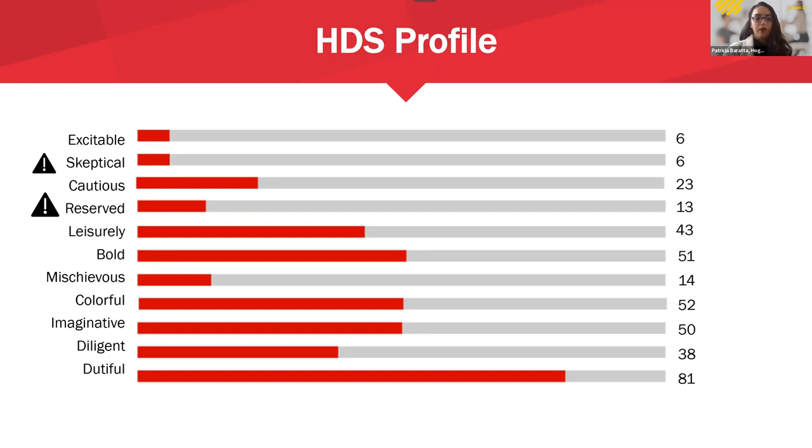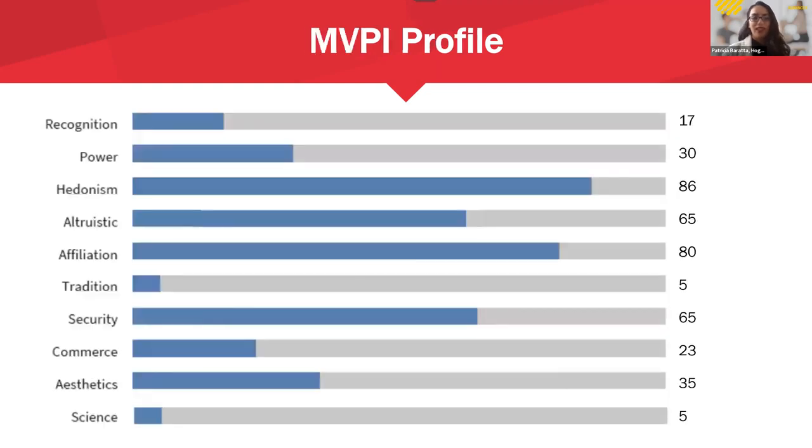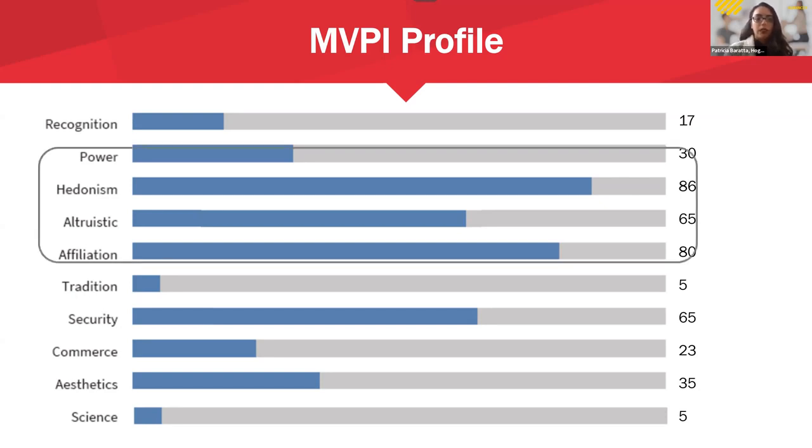Okay. So now we move on over to the MBPI and we start to look at what are some other dimensions here that can give us some insight to add or nuance our understanding of this theme that we've created of being socially engaging and also nurturing. And so there are a number of scales that we can focus on. So we see high hedonism and high affiliation. So, not surprising, we see she wants to work alongside others.